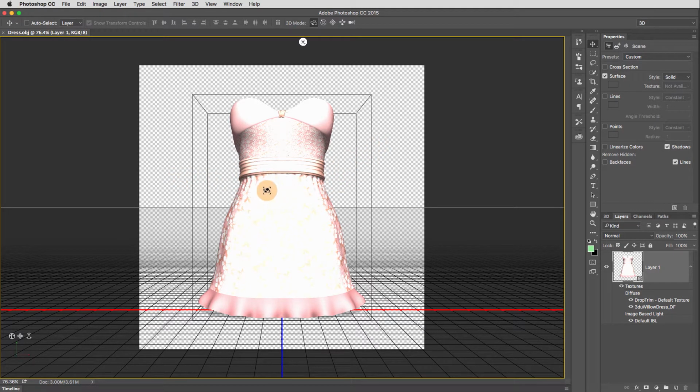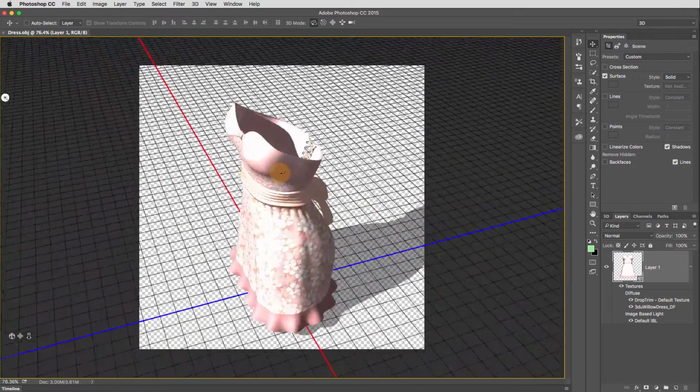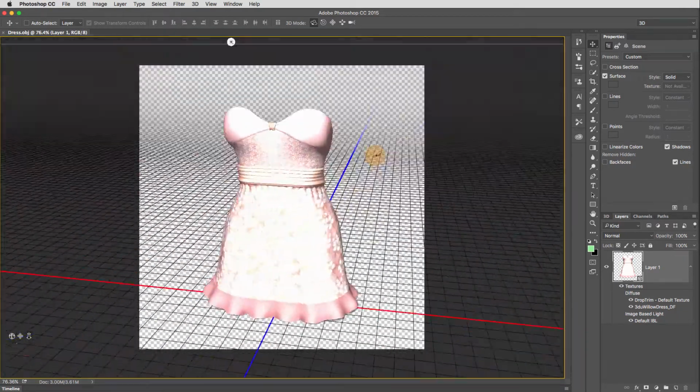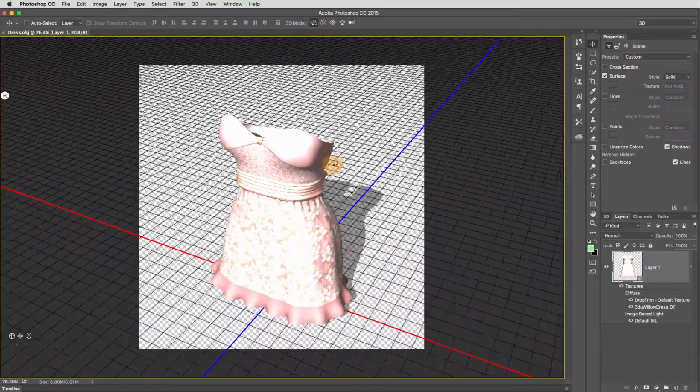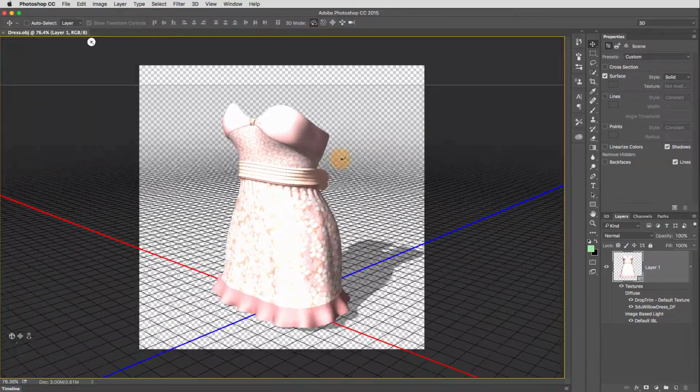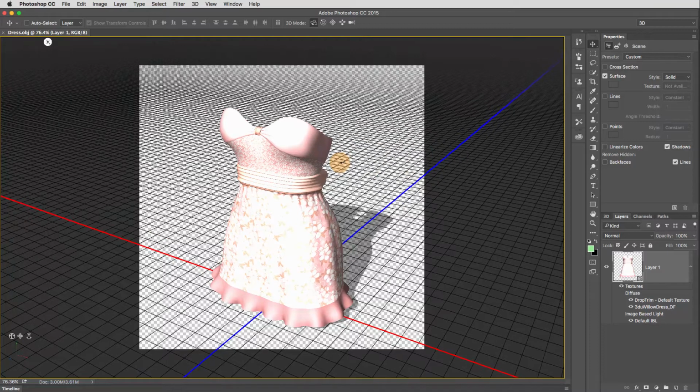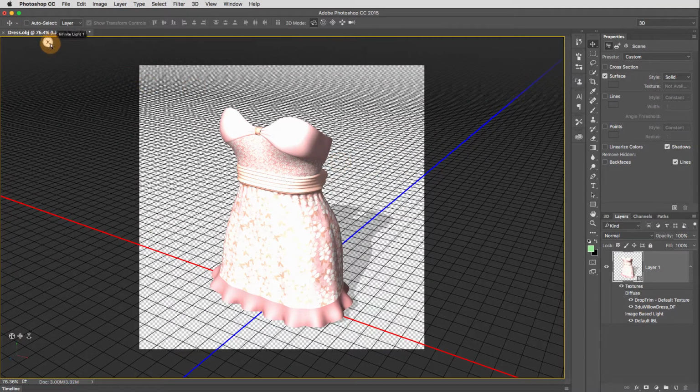Anywhere where it's not showing this bounding box across the object, so if you hover away from the object, hold down the mouse and you see that you can tumble around the object. That's quite cool. And you can also see this white dot at the top here. That is the light source that Photoshop has provided so that we can see some shadows and some details. Sadly though, the light source right now is a little bit too hot, so I can barely see the texture that is on this object.